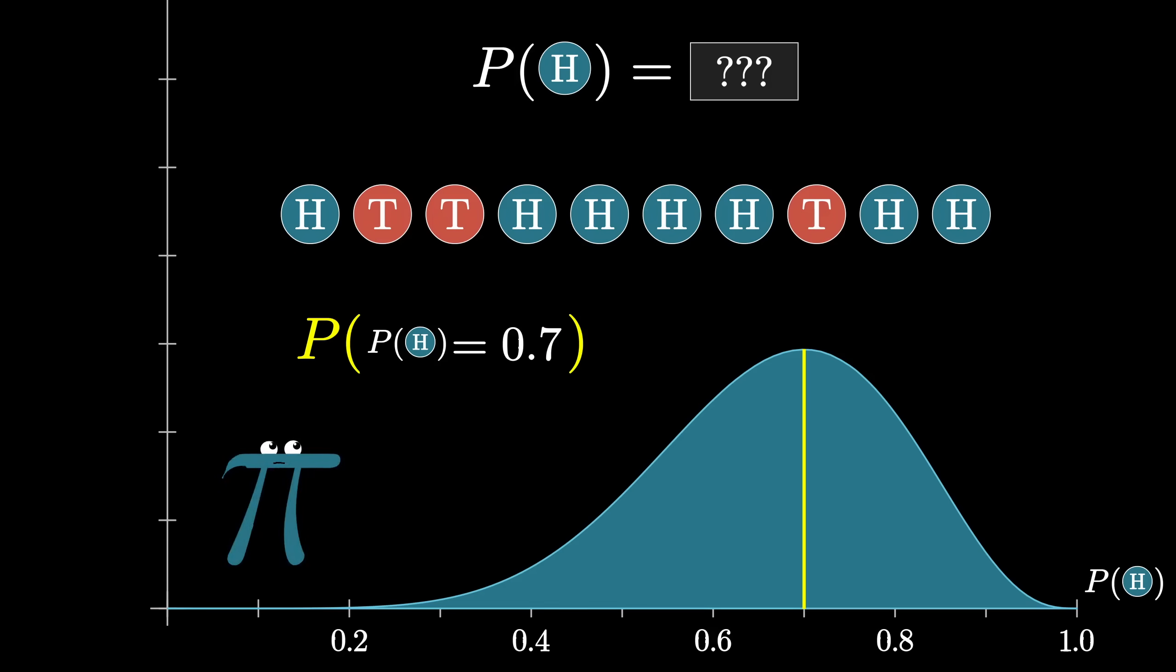This is a pretty weird question, and for two reasons. First of all, it's asking about a probability of a probability, as in the value we don't know is itself some kind of long-run frequency for a random event. Which, frankly, is hard to think about.